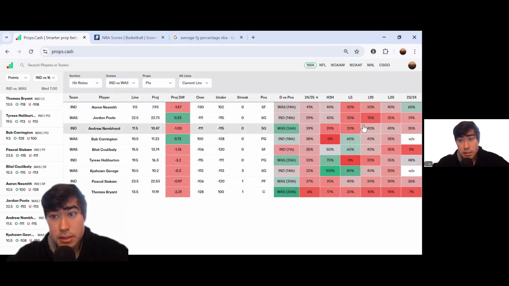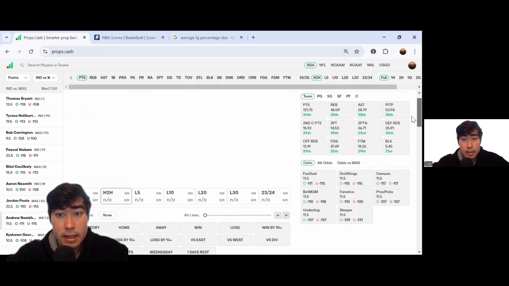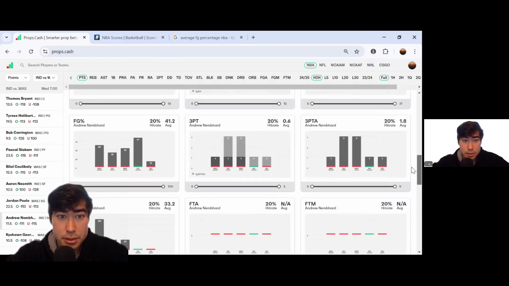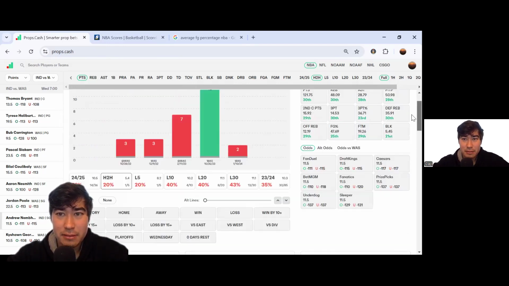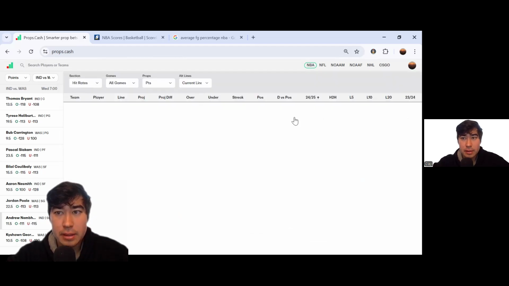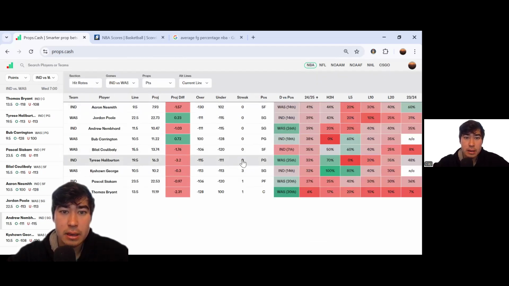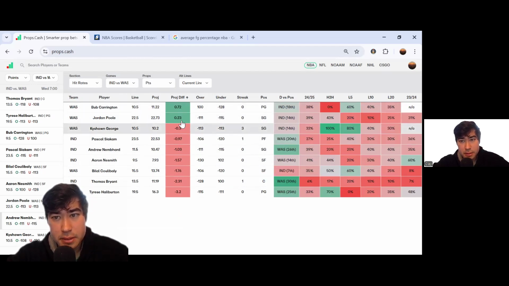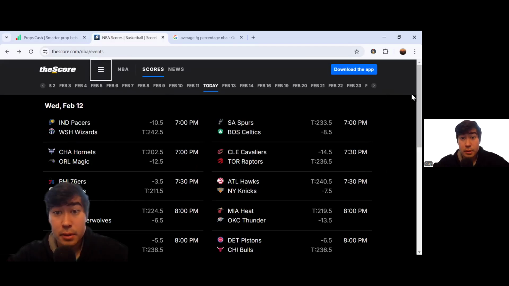And yeah, you can just look at the different players and see who's shooting recently. So Nembhard is not shooting recently. He's getting 5.8 field goal attempts. So maybe he's not a good pick. Maybe Obi Toppin's a better pick on an over. But yeah, these projected differences, we don't take them at face value. Okay, so we want to look at the matchup, right?